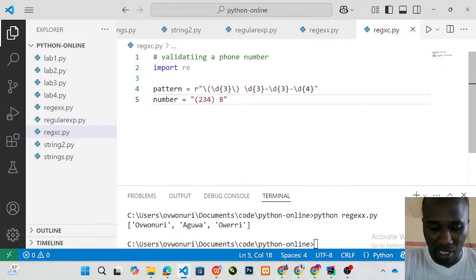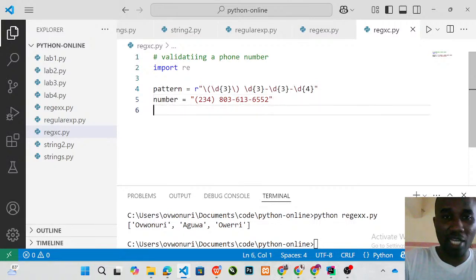So we have 80, 36, 83, 0, 6, 5, 5, 36, 13, 36, 3, 36, 6, 1, 3, 4. So if you have a pattern like this, it will match.